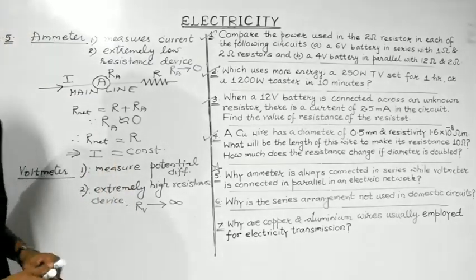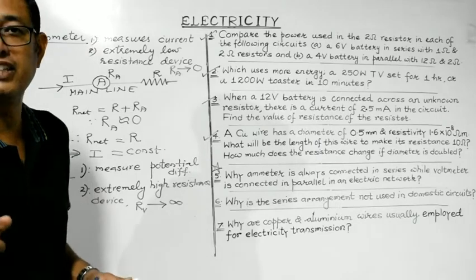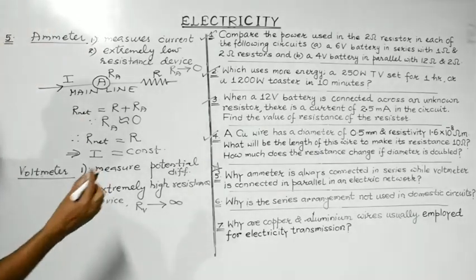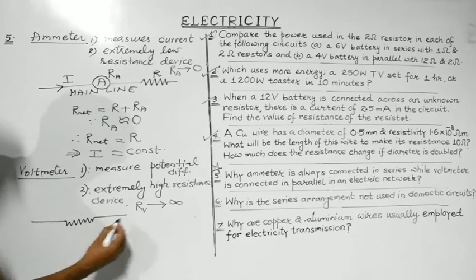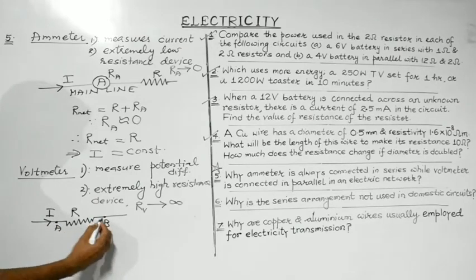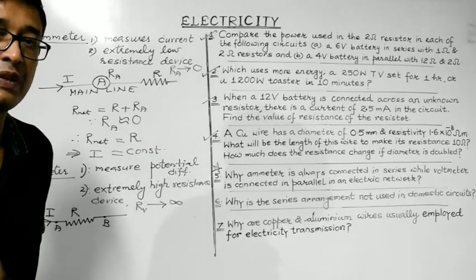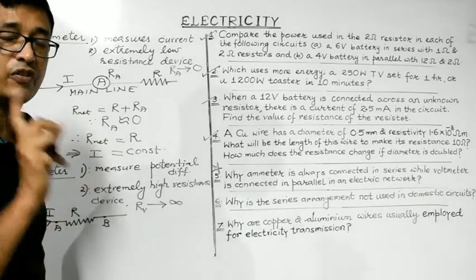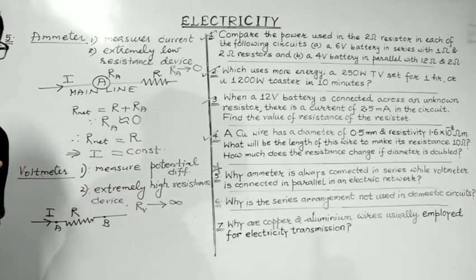So, voltmeter, which is used to measure potential difference, is to be always connected in parallel. I'll give you the reason. This is, suppose, the circuit, and current I is flowing. And we need to find out the potential difference across this resistor. Now, as I've told you, an electric device is to be connected to an electric network in such a way so that on its introduction, the current flowing through the circuit should remain unaltered or unchanged, right?